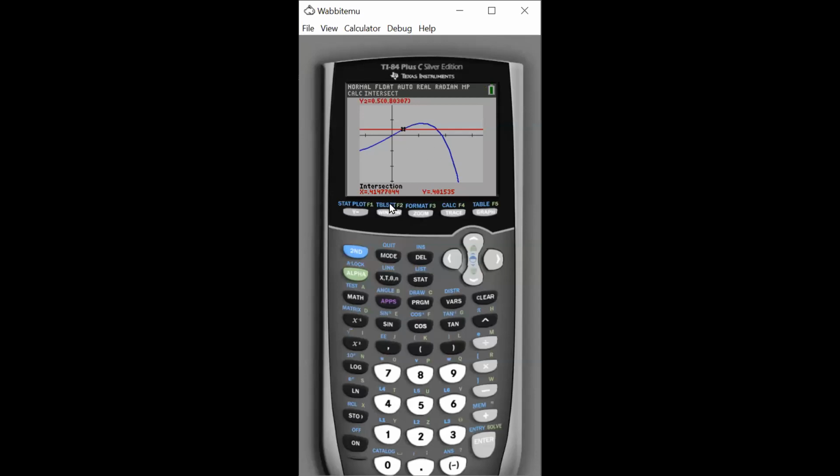And you get the first root, 0.4147, which is rounded off to 0.415. The other answer would be, let me calculate it. Maybe you should record this down first. Have you recorded it? Yes. Okay, then let's look at the other solutions. Second, calc number 5. Oh, sorry, I need to second quit first. Second, calc number 5 for intersect. Move a bit more to the right, closer to the second root. Enter, enter, enter. You get 1.682431.